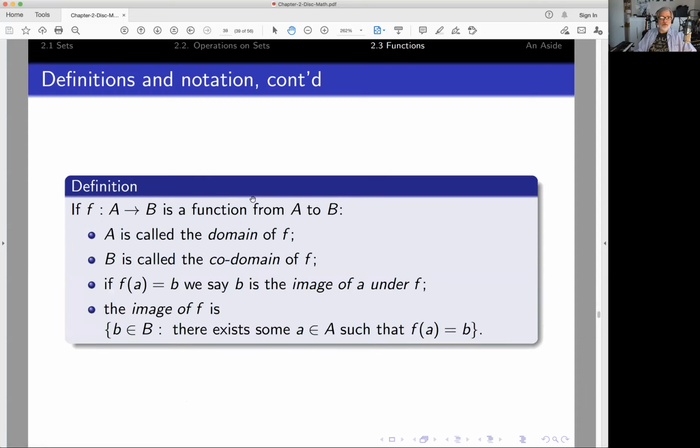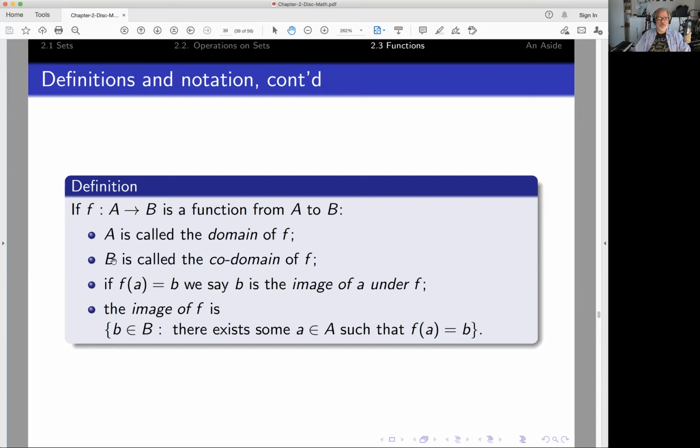Here are a few more definitions associated to functions, and then we'll look at some examples. Let's say I have a function from A to B. Then what is A called? It's called the domain of f. You've seen the notion of domain in calculus. It was a little different, I'll get back to that in a sec. It's the same thing, but presented slightly differently. Formally, this is the right definition of domain. It is given with your function.